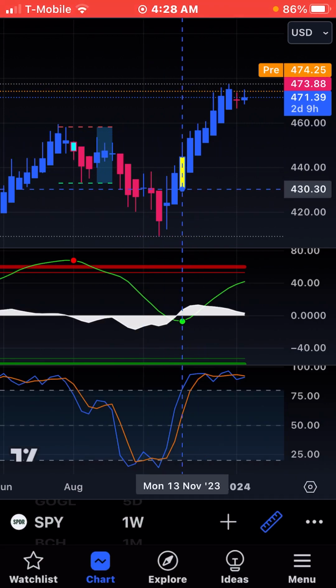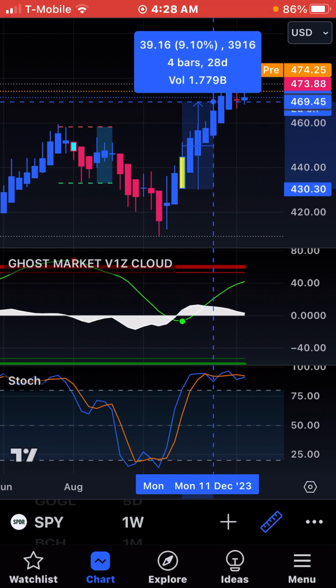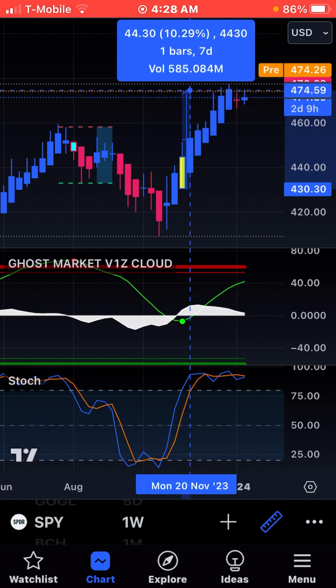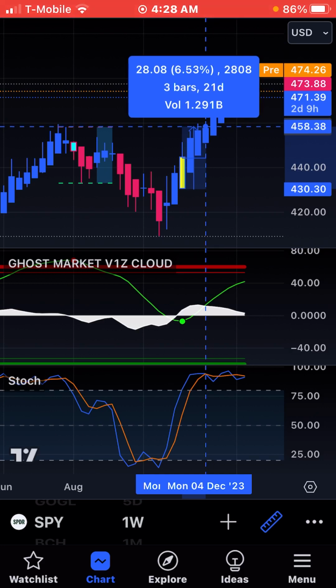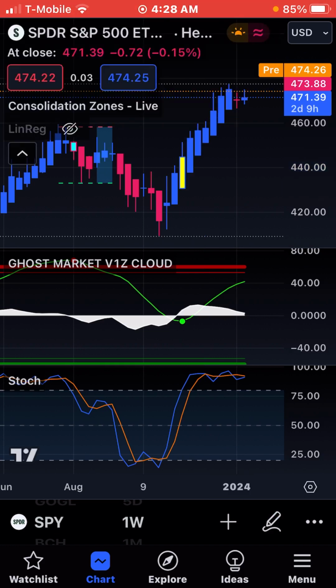But if you just took this, you bought some SPY and you rode it out, now look at your stochastic right here. I would personally get out right here if I were riding it, because you see in the stochastic that it's about to cross the line there. So I would probably have ridden that entire thing out. That's 21 days. If you bought the option contracts, you would have to buy your contracts for 21 days. If you just wanted to ride it by buying the stock and selling, you'd be looking at about a 6% gain in 21 days. So that's how you do it.